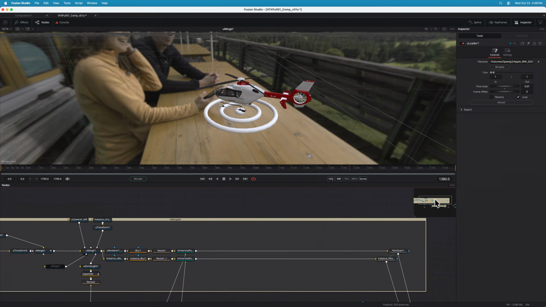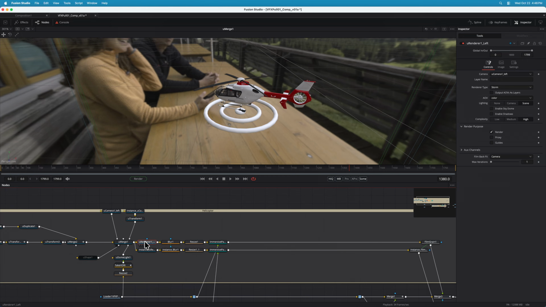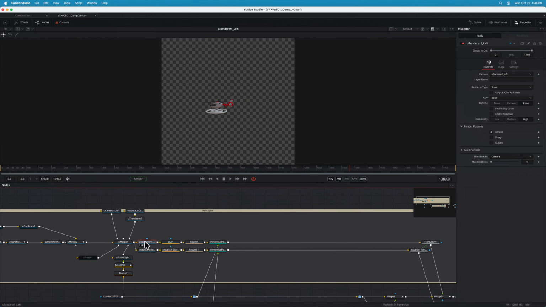Let's see, other thing to note is this is a USD scene that we've created, and we're actually rendering it out with a 90-degree field of view camera. So we're not even rendering out a full 180 or 360 image because we know we're just having our subject in this area. So we're oversampling this region just for our CG render.